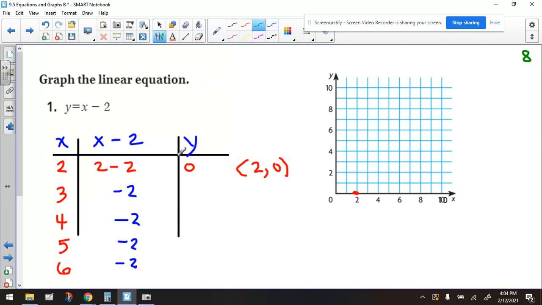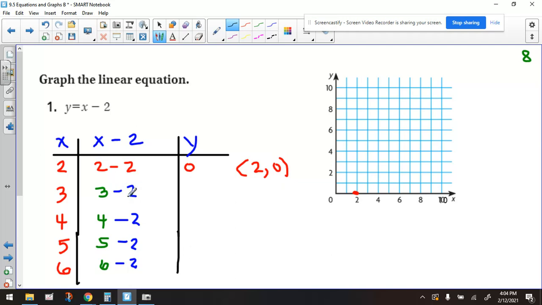And then let's make sure we understand where we're pulling this number from. See, we're substituting in what we're using for x, in the place of x. So that means we're going to put a 3 here. We're going to put a 4 here. We're going to put a 5. And we're going to put a 6. All right, and perhaps we should extend this line a little bit. Let's extend this line. All right, and let's come up with our y values.